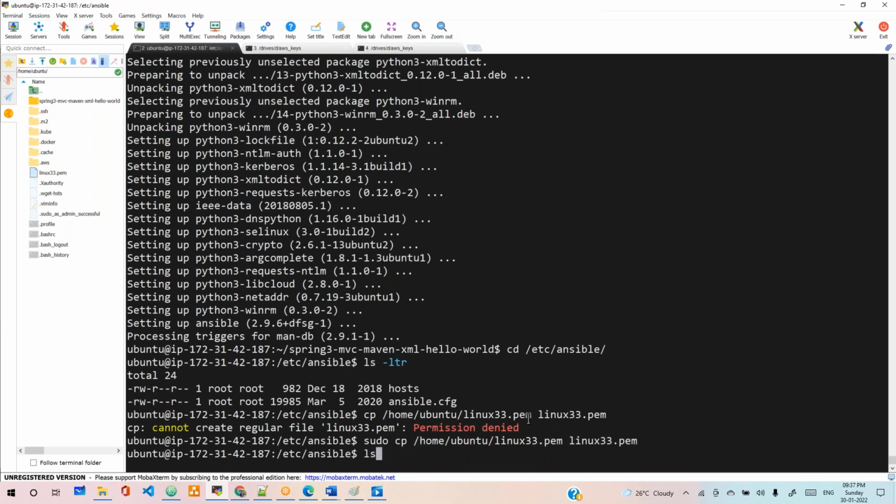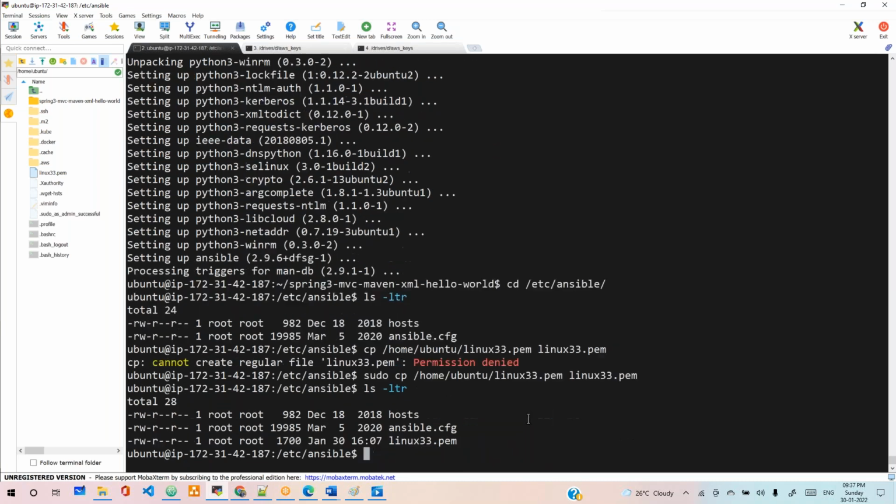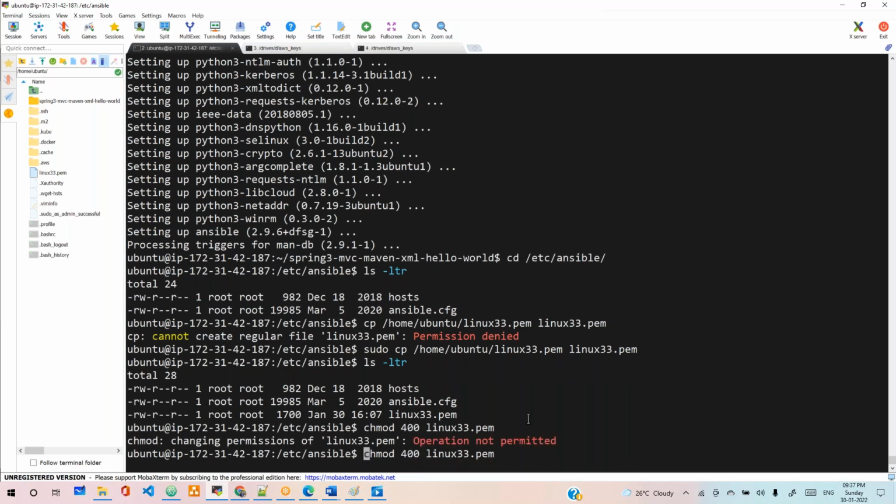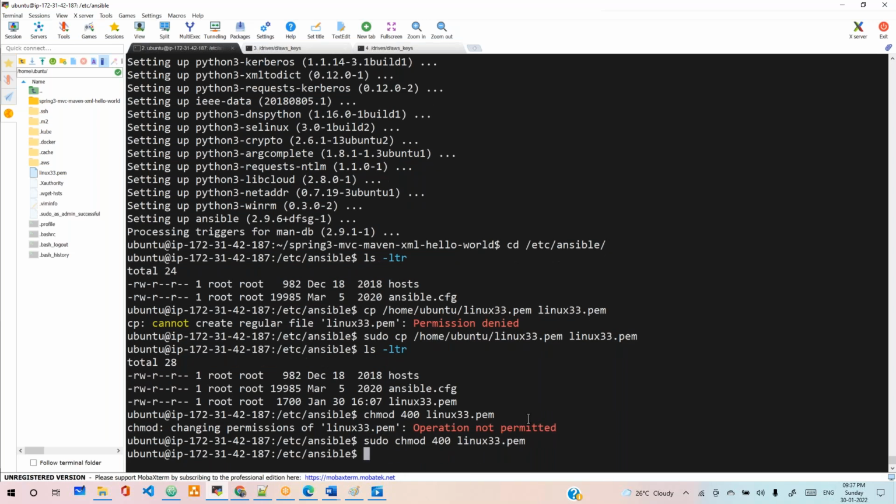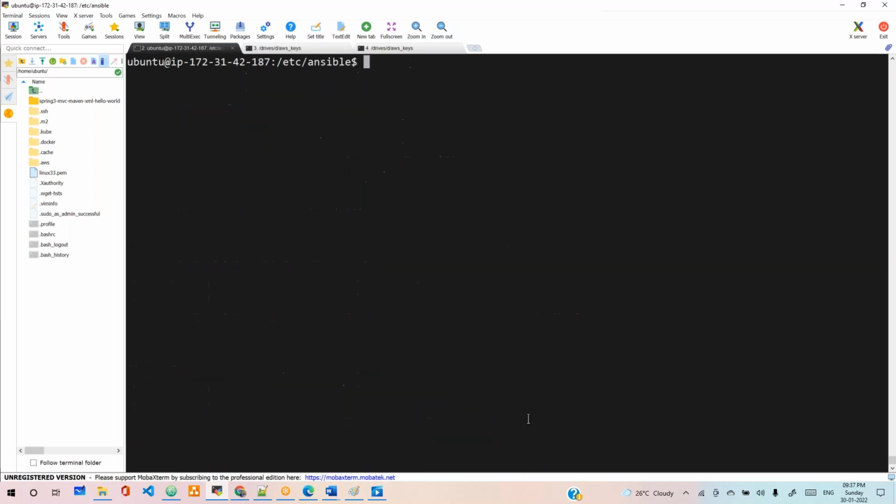Okay, I copied to here, and let's give this permission 400. The key file should have only read-only permission, not write permissions. And let's give sudo because we are on the root. Now we have given 400 permission. That's fine, only read permission.